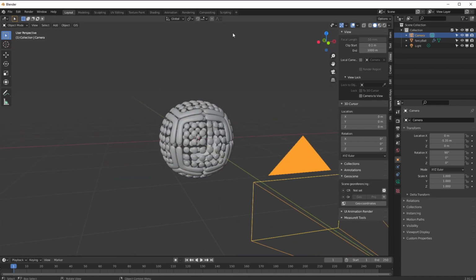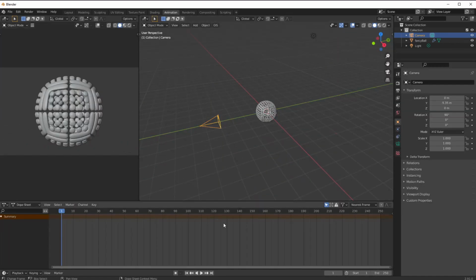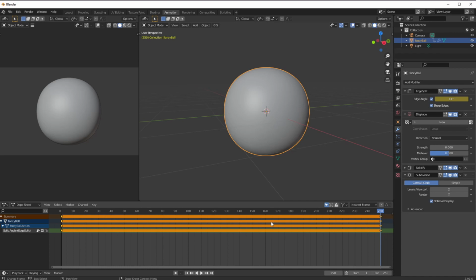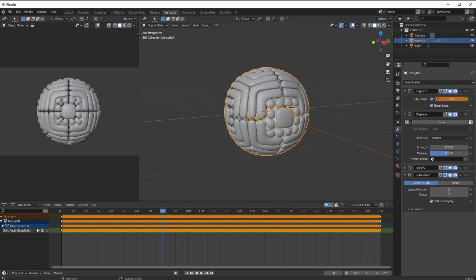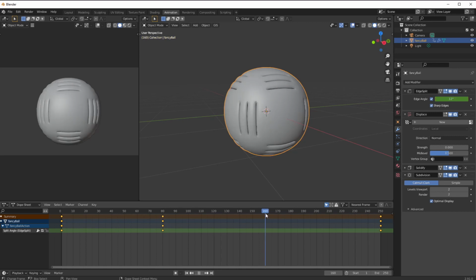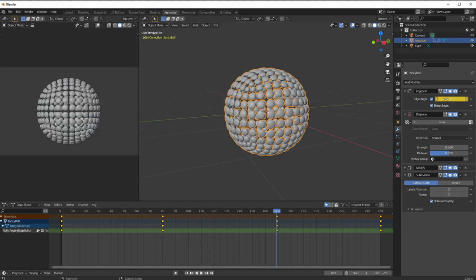So let's now go into the animation section. I'm going to go to the beginning here, put my cursor there, press I to insert the keyframe, go to the last frame, press I to insert a keyframe. Let's go to 75. No, let's go to about 80. And let's set this to almost but not quite 0. Actually, let's have a little bit of something in the corners. There you go. Let's set a keyframe. So let's animate into there. Let's take it to here. Set that to 0, and then insert that keyframe.